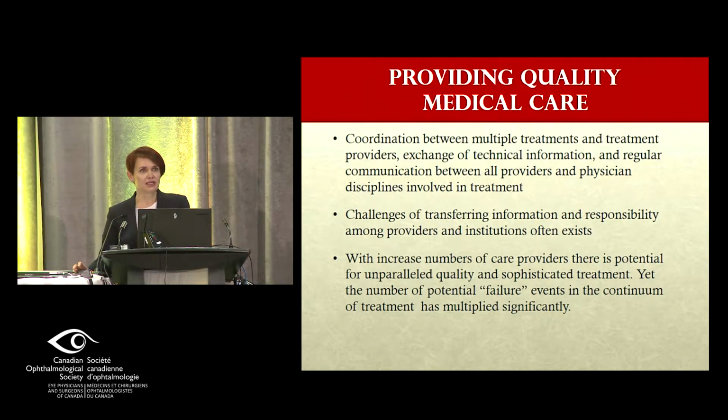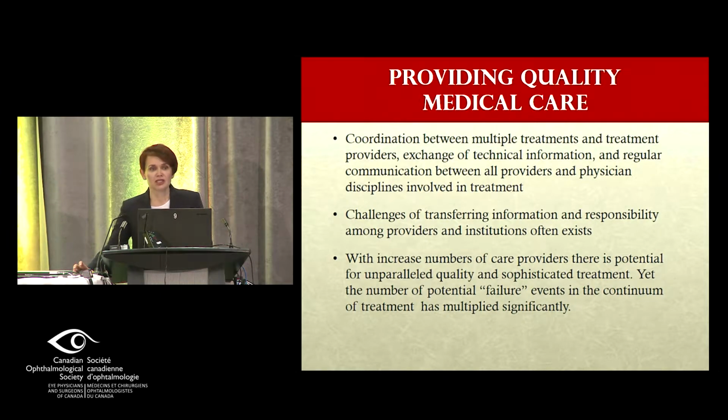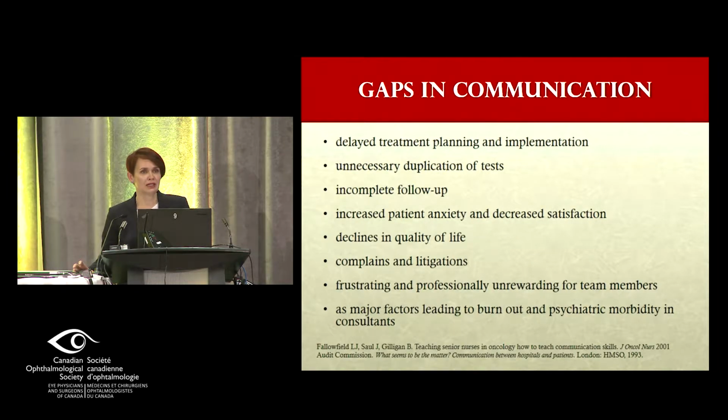With increased complexity of patient cases, we see more and more specialties and more providers being involved in the care, and the potential for failure between different providers exists, and that failure sometimes can impede our quality of care. So the gaps in communication can result not only in poor patient-related outcomes, but also can frustrate and feel unrewarding for the care providers.